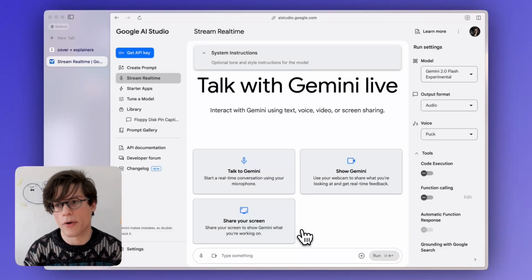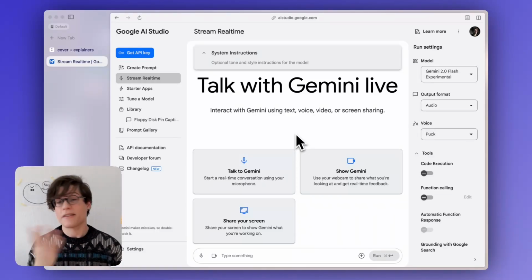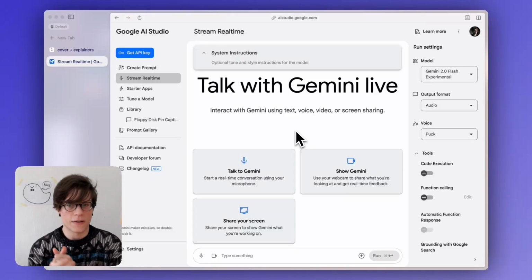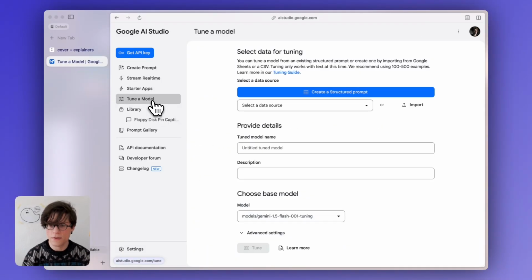Let's say I have a problem in my Python script or JavaScript, and it can help me doing that as well. Another example could be that I have a complex Excel spreadsheet and I could ask it to help me create formulas to, say, do filtering or sorting. And yeah, it's going to be like having a little assistant next to my side, which is really, really fun to think about. But let's now move on to tuning a model.